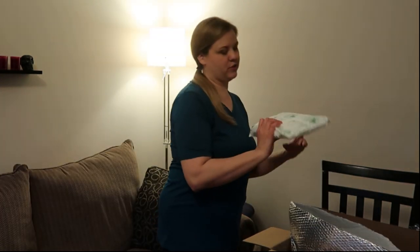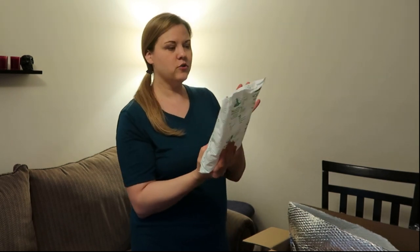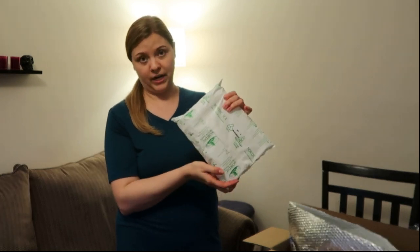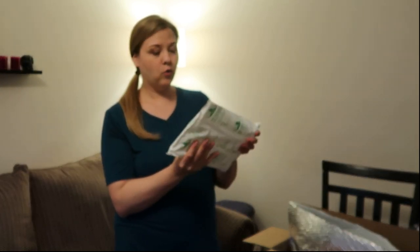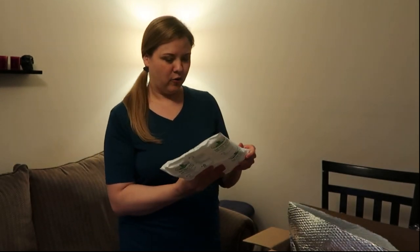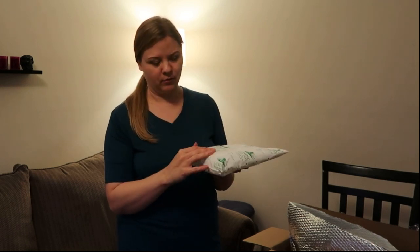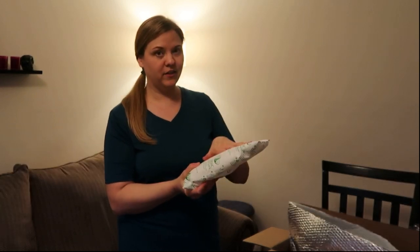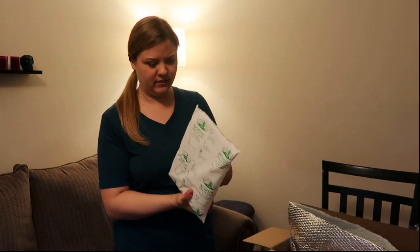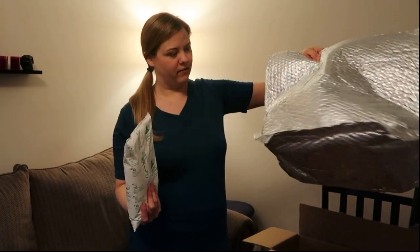And then all that's left in here is one of these frozen cooler things. So you can either let this thaw out and then cut the end off and drain out the liquid and throw it all away, or you can keep it and reuse it as an ice pack. I'll probably just trash it because I've had bad luck with these rupturing before, although it does feel like it's not a gel inside. It feels more like a solid, so maybe I'll hang on to this one. And again, this nice thermal bag that everything came in.